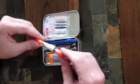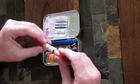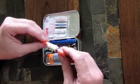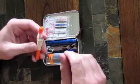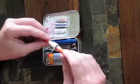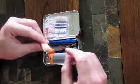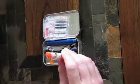I've got a candle in here, and wrapped around that candle I've got a fish hook and about 25 feet of fishing line taped on there to keep the hook in place. The nice thing about the candle is you can light that and save your butane in your lighter or your matches, and this can help you get a fire started. The wax works real well for that.